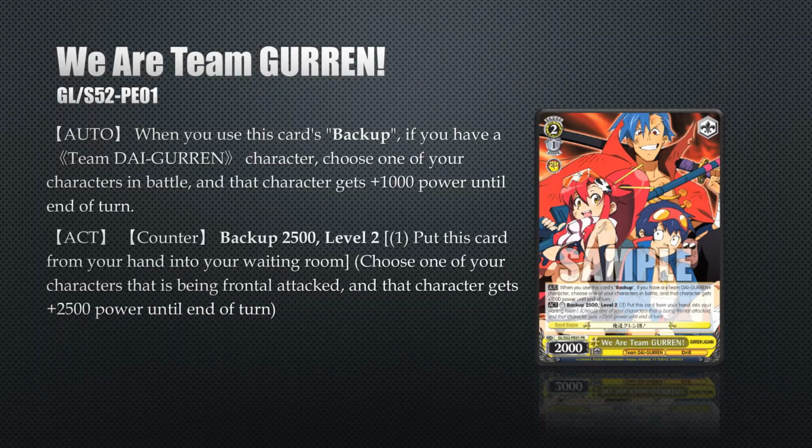Next we have a promo, We Are Team GURREN. So this was a shop promo for July. When you use the backup, if you have a Team GURREN character, choose a character in battle, it gets 1,000 until end of turn. And then it's a 2/1 counter. So it's a 3/5 total if you have a GURREN character on board, rather.